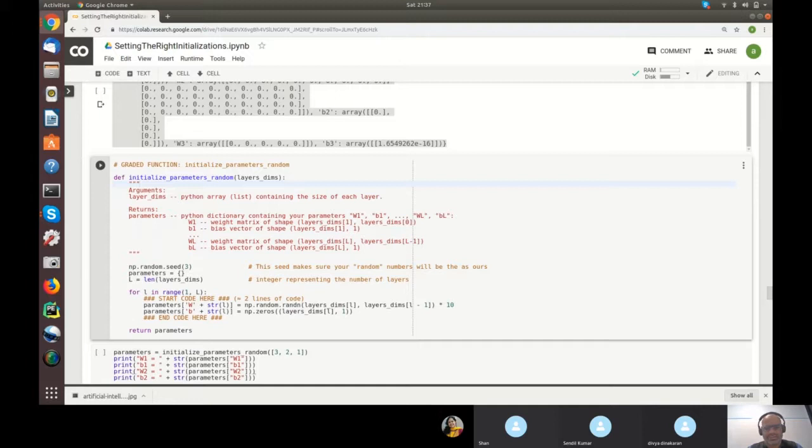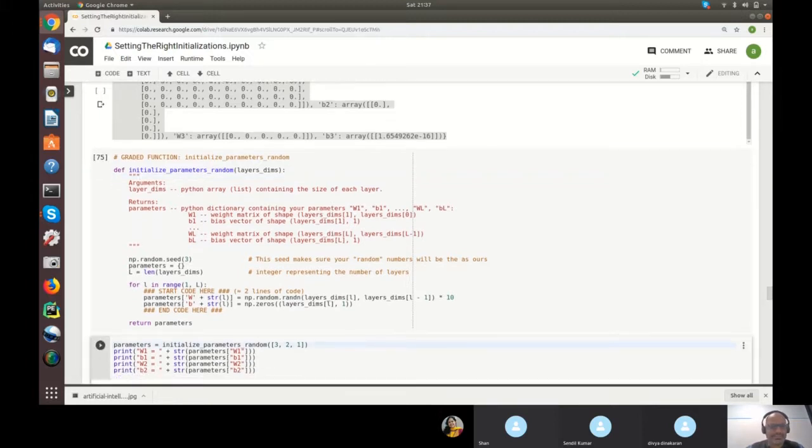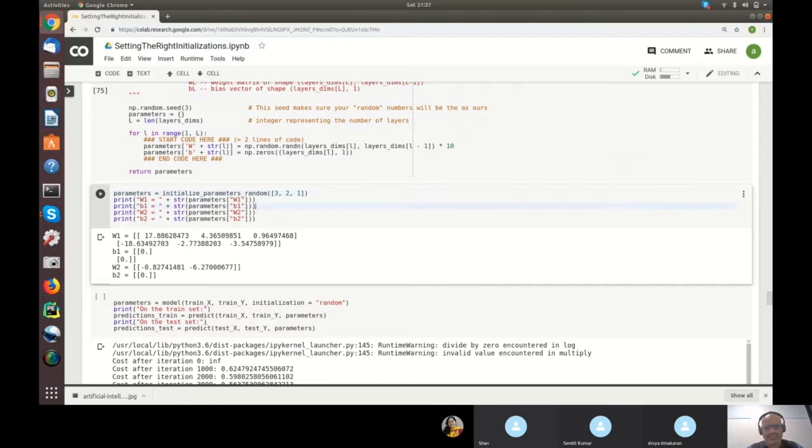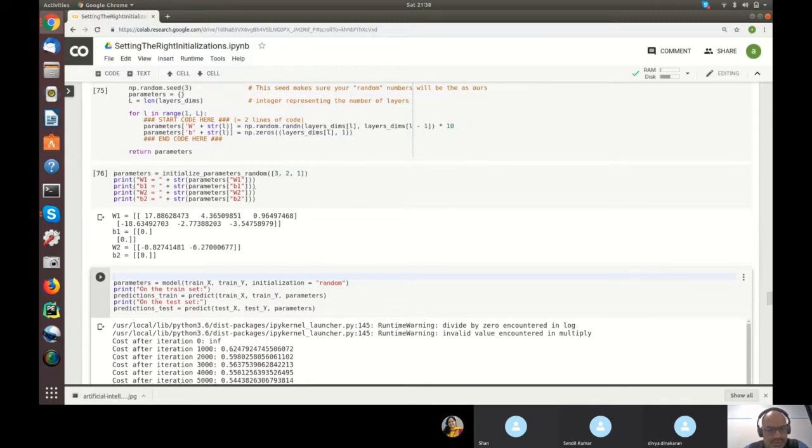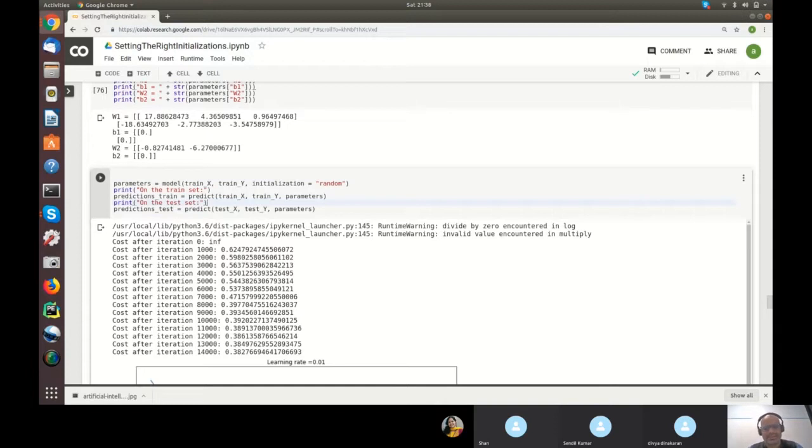So the other approach is if we initialize them randomly. This particular network that we've created has essentially 3 layers, and it's using for activation functions ReLU for the first 2 layers and sigmoid for the third. I'll come back to the activation function in a few minutes. If I forget, please do remind me. So let's run this thing. Can you guys run it on your side also? Are you able to?